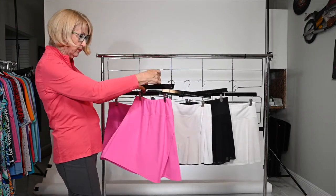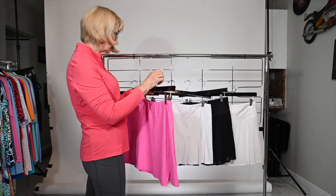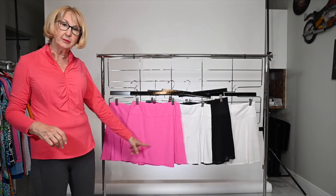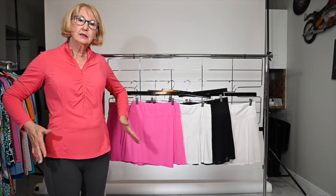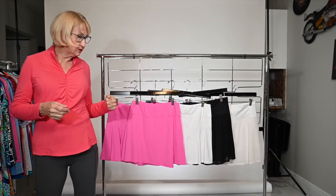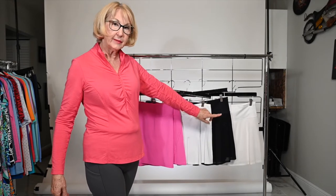We'll continue to come back and offer your faux wrap in all of the same colors. This is actually stitched down on the side so it's not going to flap around, and again it's 18 inches. We also do another skort with just a very basic waist and two front pockets — it's also a good price point. Be aware this also comes in a tennis length which is 13 inch, so make sure when you write your style number that you order your golf length if that's what you want.